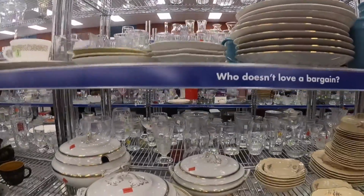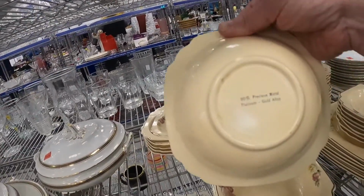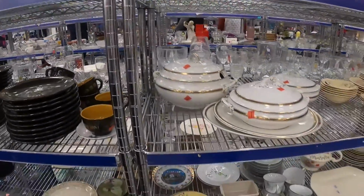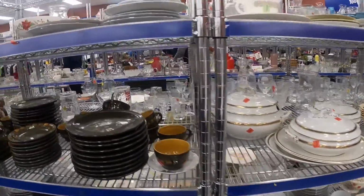And a lot of these dish sets, my Goodwill does get a lot of dish sets, but boy, do they really mark the stuff up. That's been there for a while. I'm curious to know who made it. I almost think it was a reproduction. There was no signatures on it, but you tell me if anyone knows.